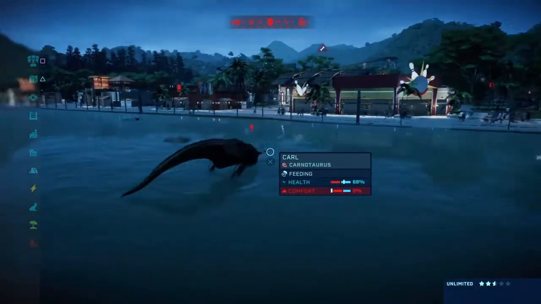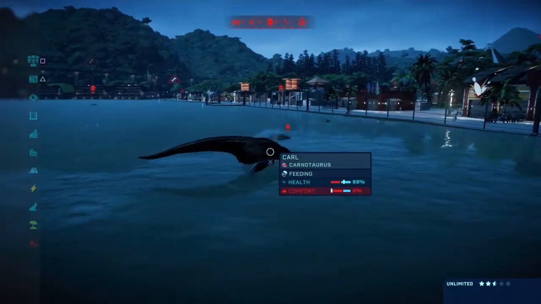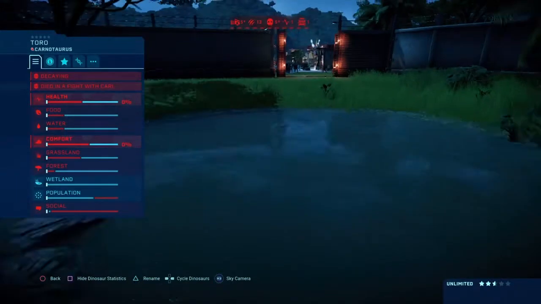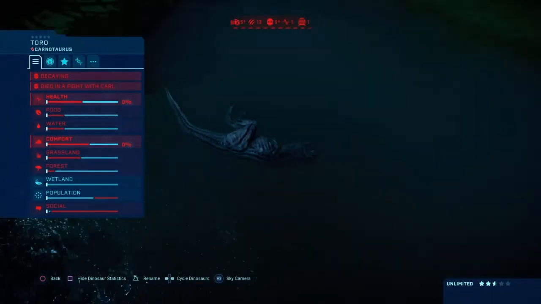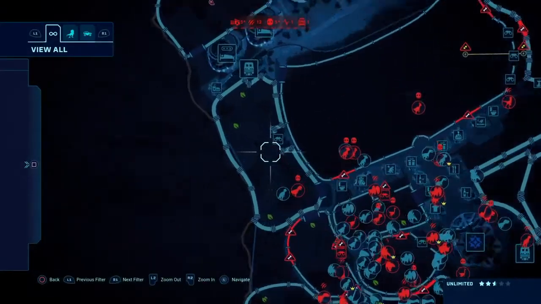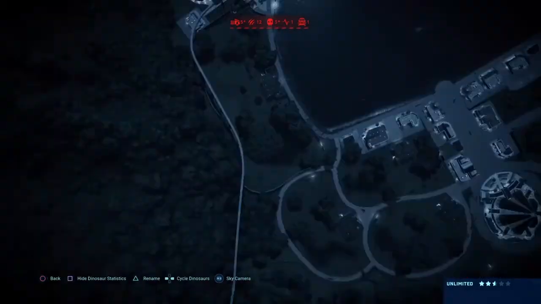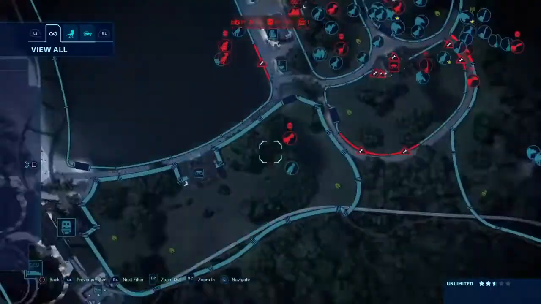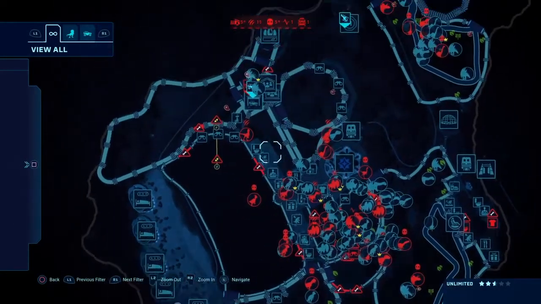The Mosasaurus is probably being nice to you, Carl. But soon, he's gonna... Where's Toro? Carl! You murderer! You killed him... Where did you kill him? You killed... Oh my god, there's one Pachycephalosaurus left. He's like, well, I'm staying in here. There may be a corpse, but leaves me safe.